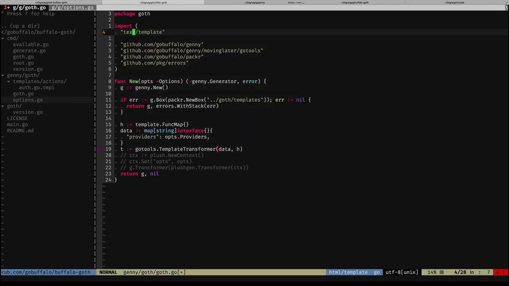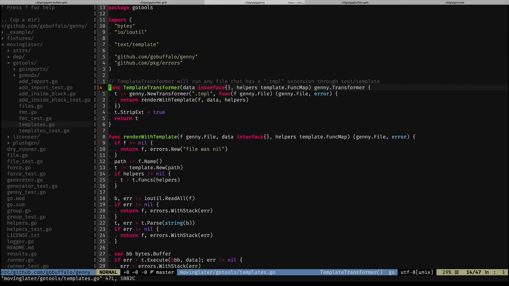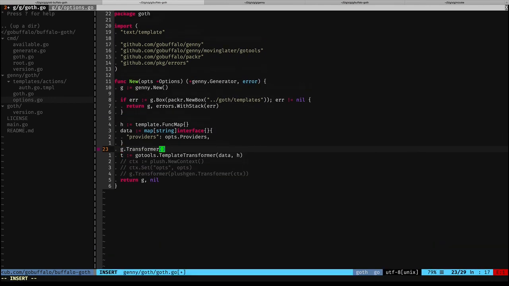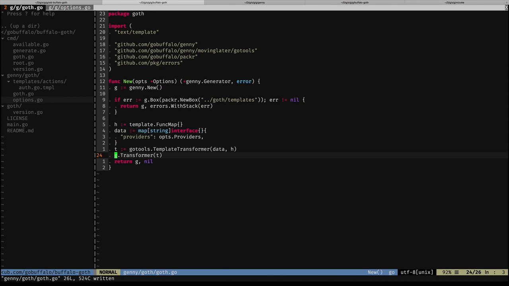We got the wrong one imported. Fantastic, that's a little bit better in error. T is declared and not used, yes, so let's change this from, sorry, instead of changing it, rather, we just need to add that transformer. There we go. Okay, so sorry for that. I don't use Go templates a lot because Plush is pretty awesome. But that's what we had in the original one, so we're gonna stick with that here. So what I've done again is I've switched basically from using Plush to using the Go templating system here.